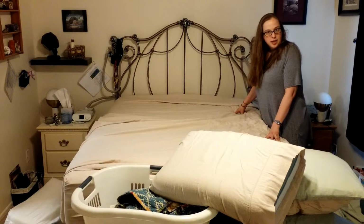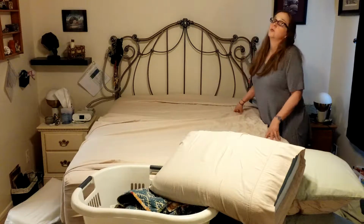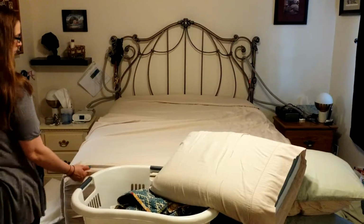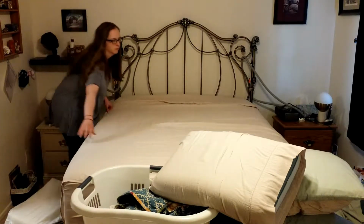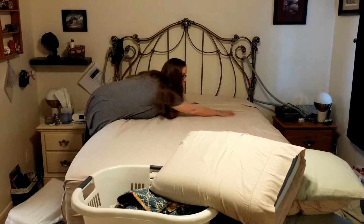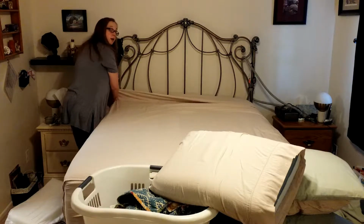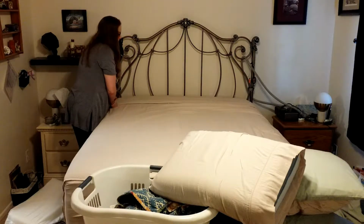Some people like tucking in the sheet at the foot of the bed. I find it to be uncomfortable. If that's what you prefer, go ahead and do that. Go ahead and give it a smooth. Tuck, tuck. And that helps make the fold.